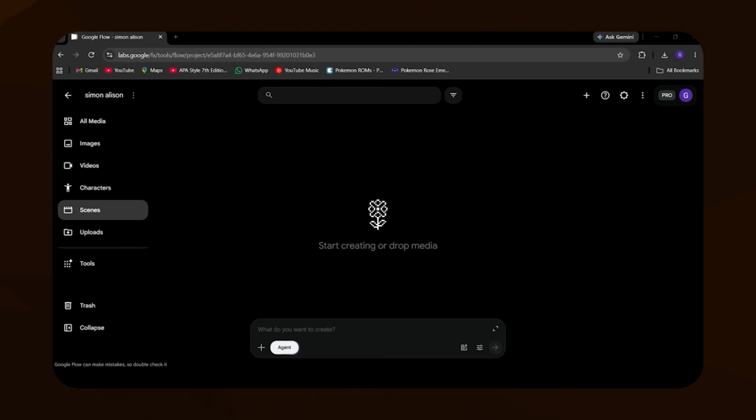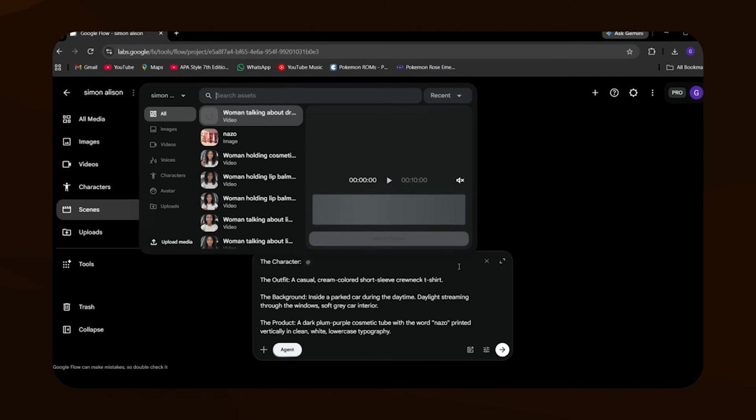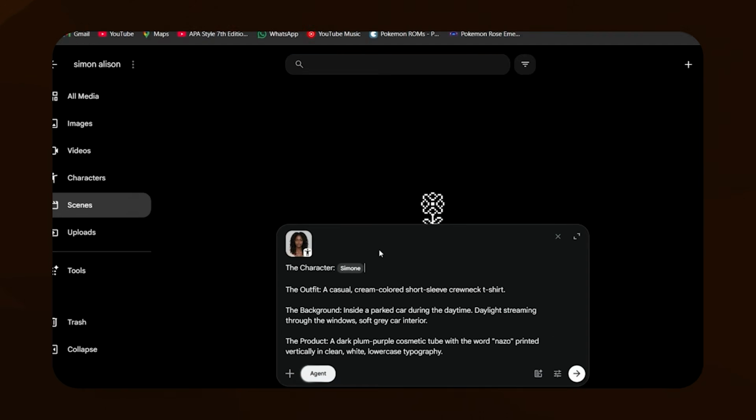We're using Google Flow for this, so let me take you through it click by click. When you come into Google Flow, you open your project. Mine is the same one from the last video, where we built this character from scratch. So Simone is already saved in here, and I can just call her by name. That's most of the reason this stays cheap, because I'm not paying to build a new person for every ad.